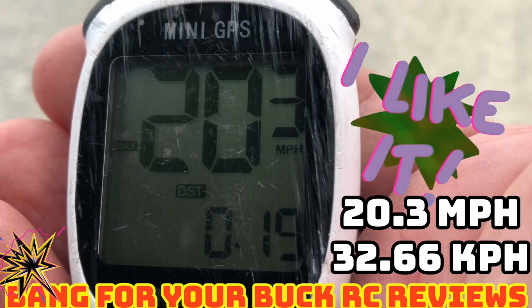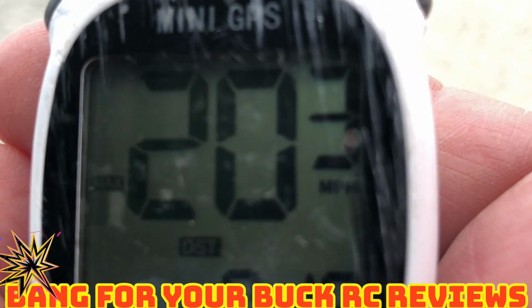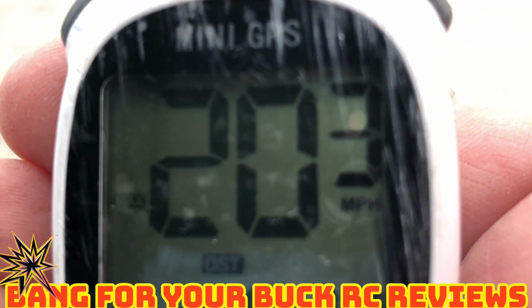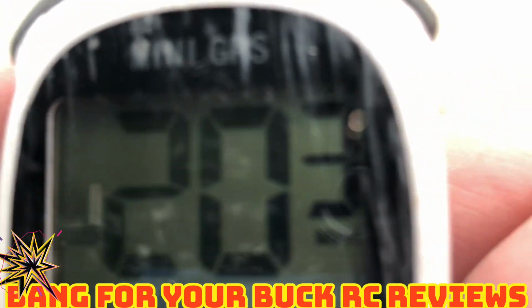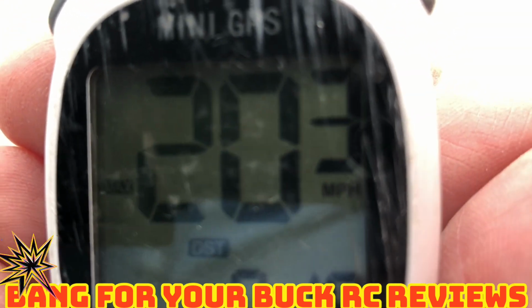20.3 miles an hour out of this Eachine EC30 brushless. That's what I got. Did several laps. Definitely warmed the battery up, and that was the best I got out of this. Not bad. It's not terrible speed. Would expect a little more out of a brushless, but still, nonetheless, fun to run either way.